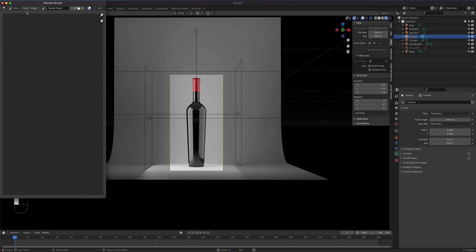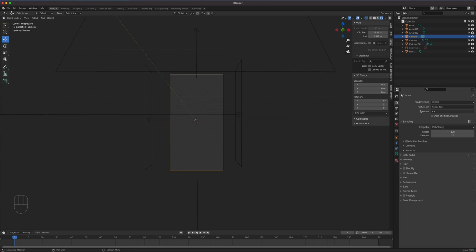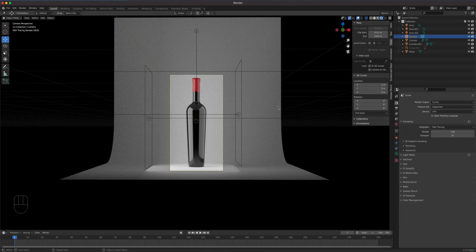All right, so let me go back to what it looks like. Render, render image, and here's our final product. And this is all real time, folks. This is just using Eevee. Of course, if you switch that to Cycles, you get a more realistic look. Let me see our sampling: 128 just for this quick demo.